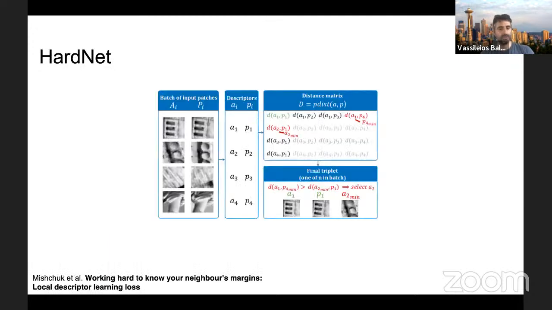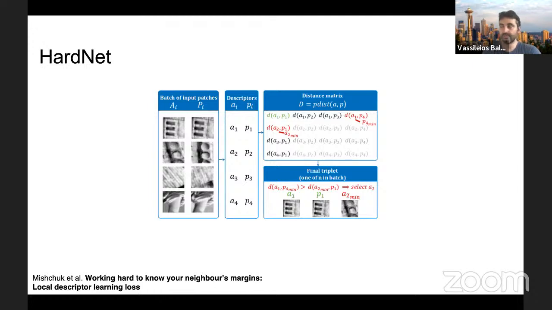On top of that, this paper, HardNet, shows that you don't need all these fancy losses. If you have a better way to build your triplets, in the way that you use your hard negatives, which are the confusing patches during your training process, then you can use a more standard triplet loss.